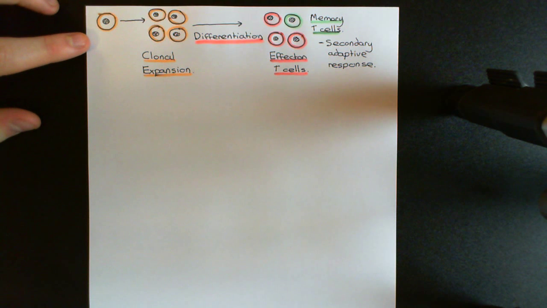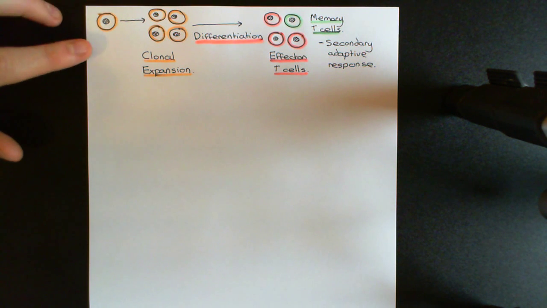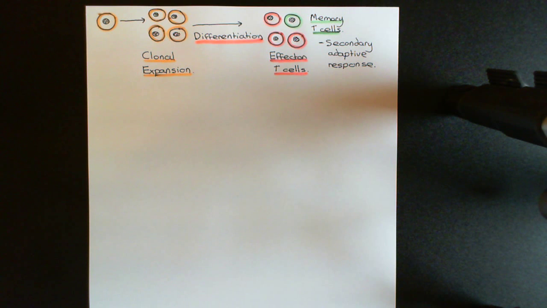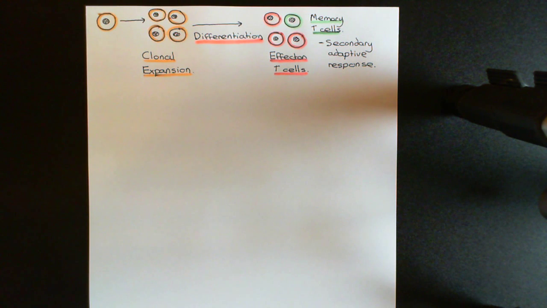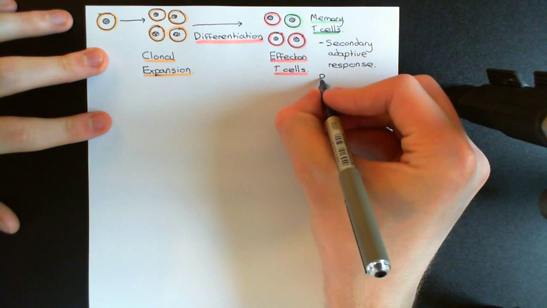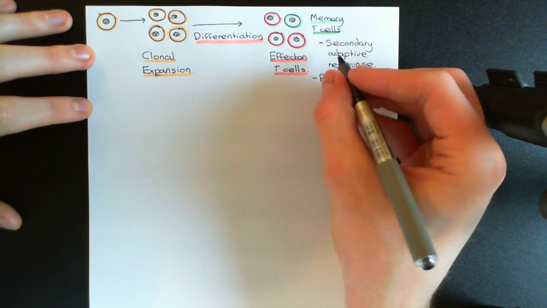So it takes quite a while for the antigen presenting cell to actually come into contact with the appropriate T cell, i.e. one of the T cells in this T cell clone. Because after all, it might just be one cell that makes up that entire T cell clone. It might be a few more than that, but still it's difficult for the antigen presenting cell to actually find that relevant T cell that it needs to find. So that's why the primary adaptive immune response takes so long. So the primary adaptive immune response takes quite long to initiate.